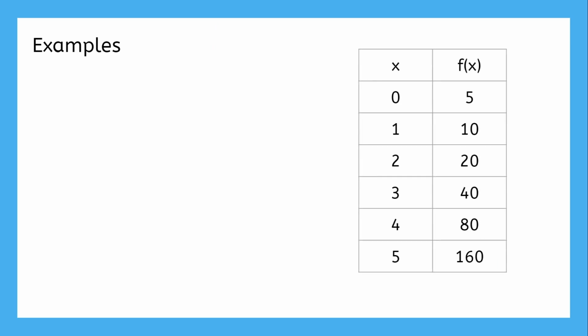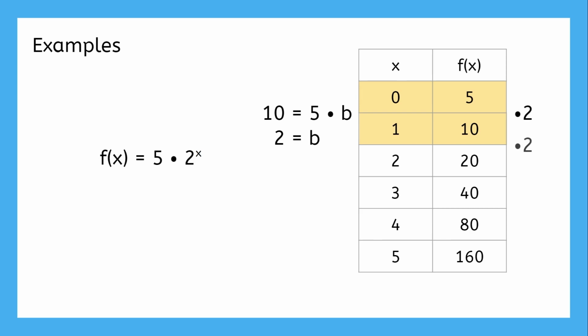Let's take a look at this table. We've got multiple data points, all exactly 1 unit apart, including when the input is 0. Since we know the output for 0, that's our initial value. Now we can move forward 1 unit to input 1, and just like with graphs, divide to find what the multiplier is. 10 divided by 5 is 2, so 2 is the growth factor here. If we look at the rest of the data, this makes sense as each output is double the previous one.